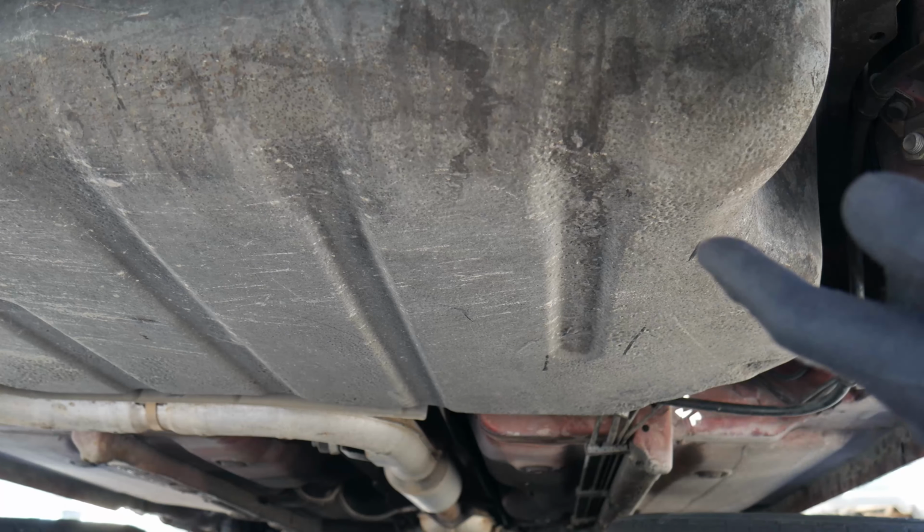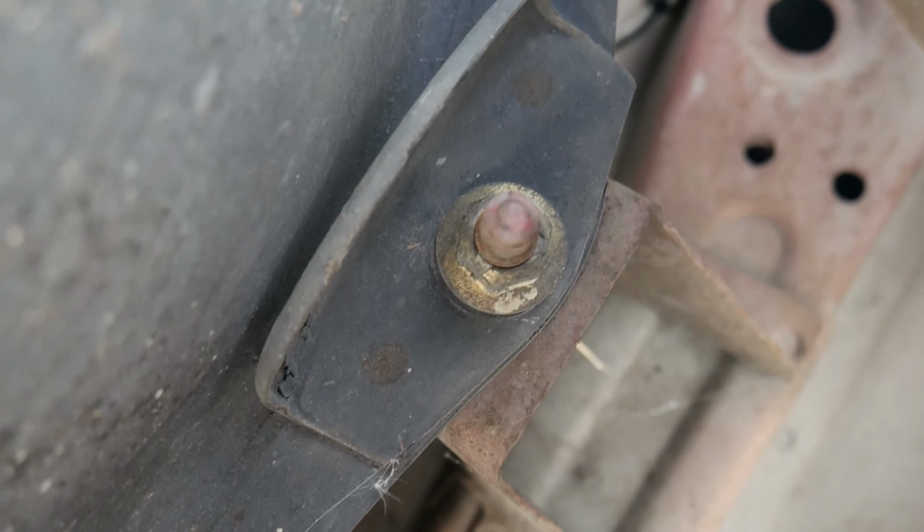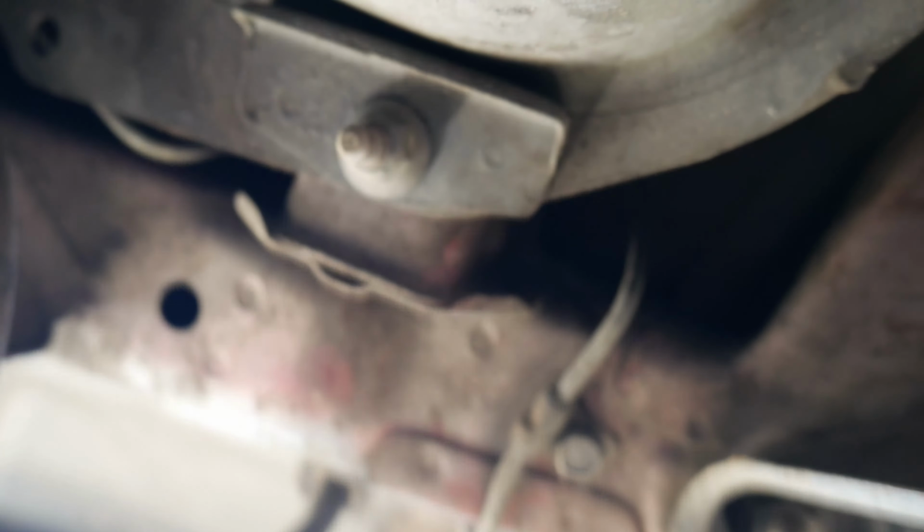So there's a couple bolts that you need to take out. Alright guys, like I said, there's 5 of them. There's one by the, this is the right side right here. Follow that track there. There you go, 3 right there. That's by the fuel filter, as you can see. So that's 3. And you gotta go even further.